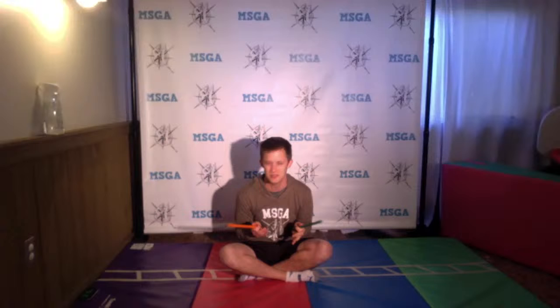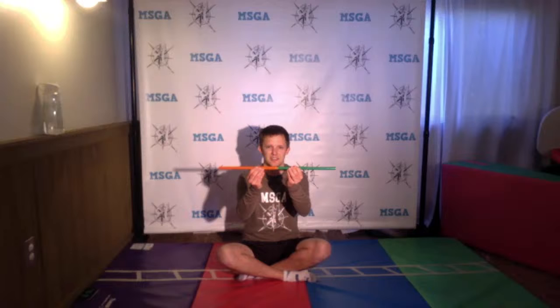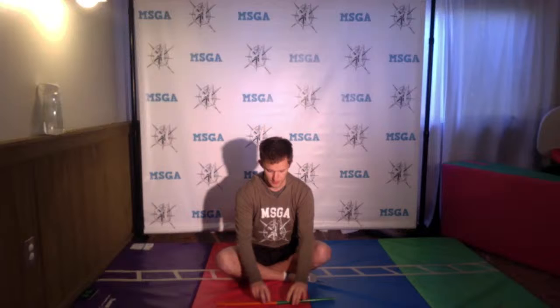All right, we're going to take our sticks now and put them on the floor. Can you put your sticks together so that they're aligned? I know that's kind of tricky for you guys. Good job. You can put them down on the ground. Now we're going to put our sticks off to the side. We can say, thank you, sticks. That was fun. If you want to get a quick drink of water, go ahead and take a quick sip. I know I am.